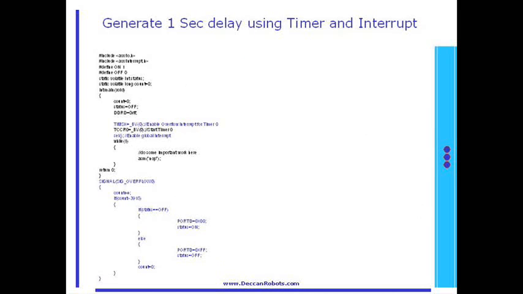The source code demonstrates the usage of interrupt and timer together. Interrupt-related code is indicated in blue color. Here we have used a timer 0 overflow interrupt. Due to this, we need not monitor the timer overflow flag as we did in the earlier example. The interrupt handler will blink LEDs connected to port D every second.